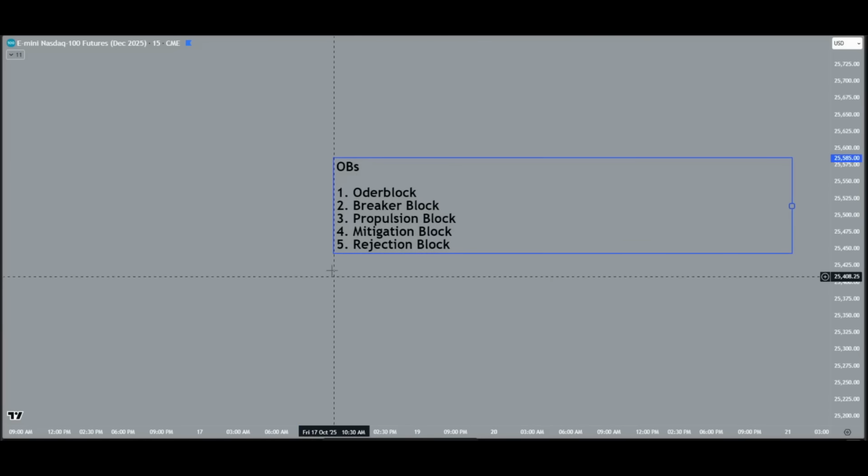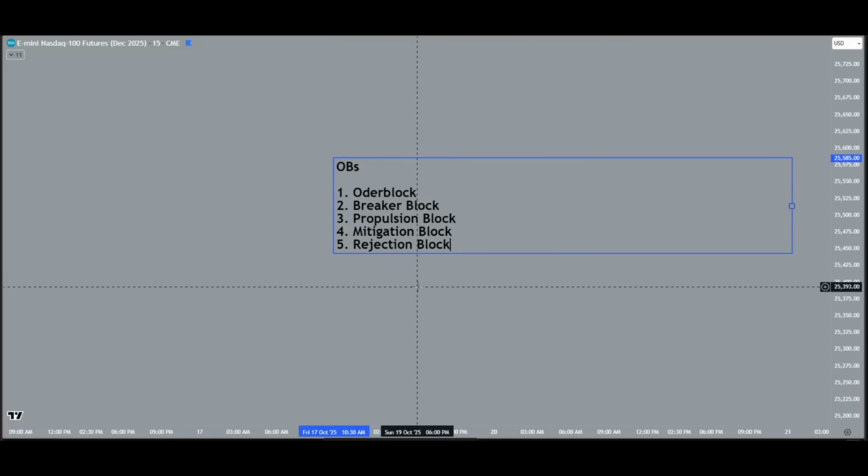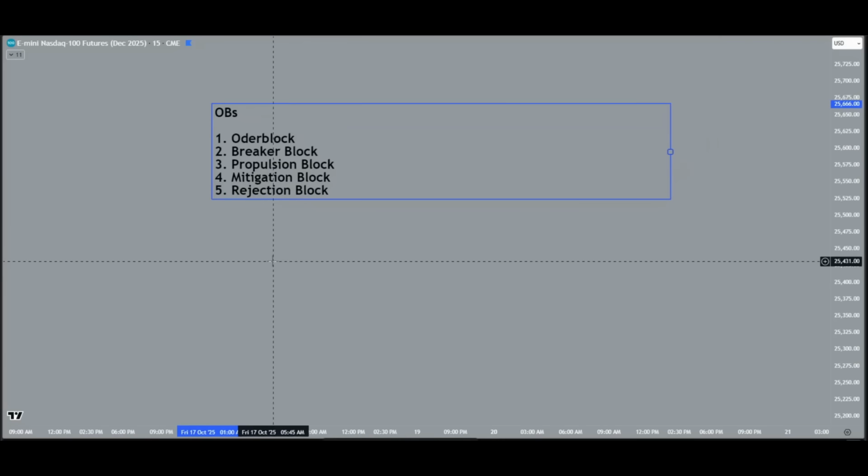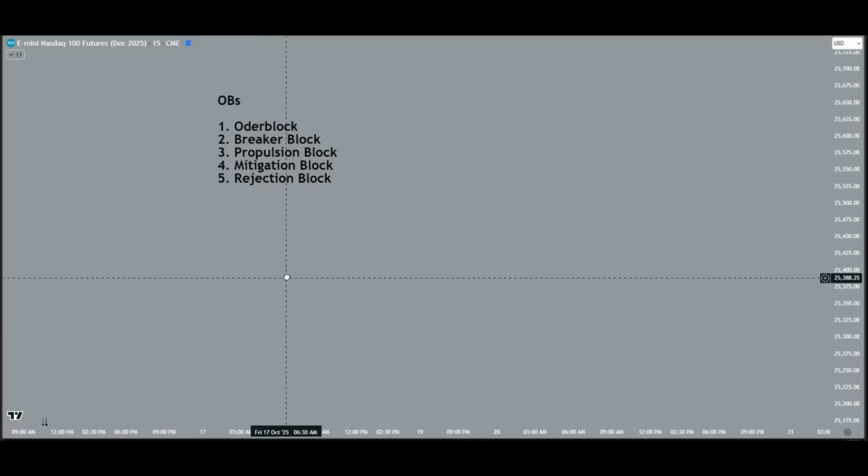Now, these are your 5 types of blocks. They all do something slightly different, but they all have the one thing in common, which is block, right? Every single one of these has the word block in it. You may be wondering, why am I even emphasizing that? That's kind of obvious, right? The reason why is because when we talk about OBs, you have to really think that simply about it. All it is, order block. It's in the name. It blocks the orders from going through. What does that mean exactly?